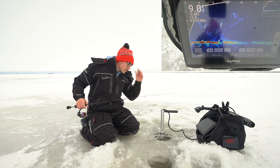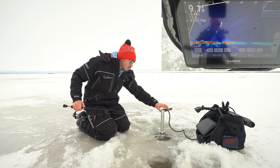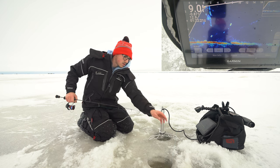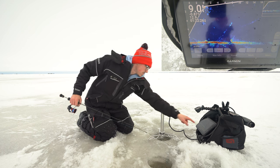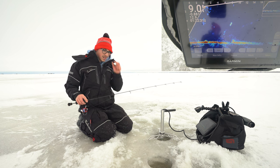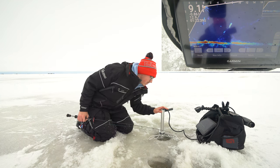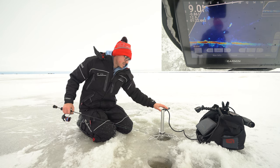Oh, there's a fish moving in right there. You might see my bait. This could get interesting. Where'd he go? There he is, see him? That's him right there, about 8 feet behind us. And he is leaving, it looks like. Nice. Oh, it's not a small one either. That's the frustrating part. Dang it.